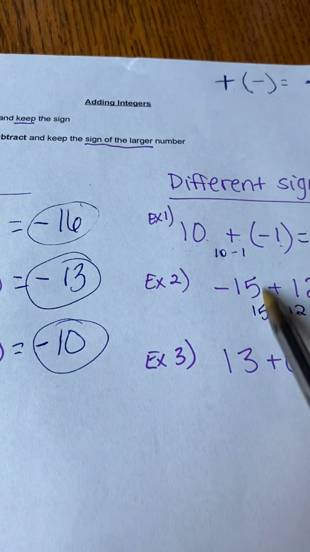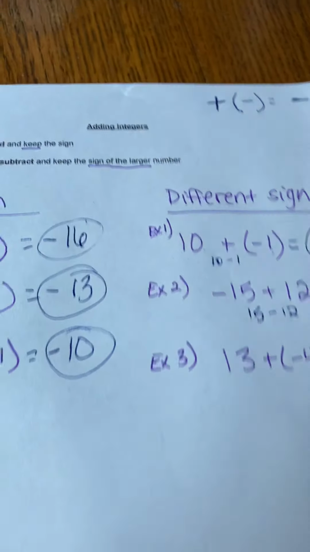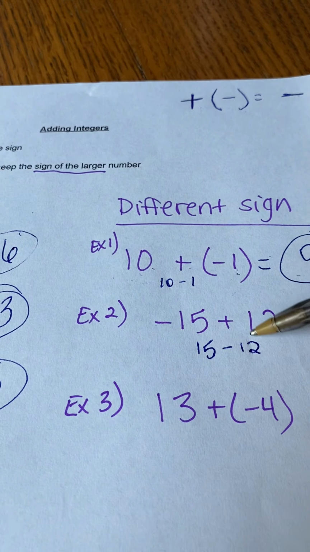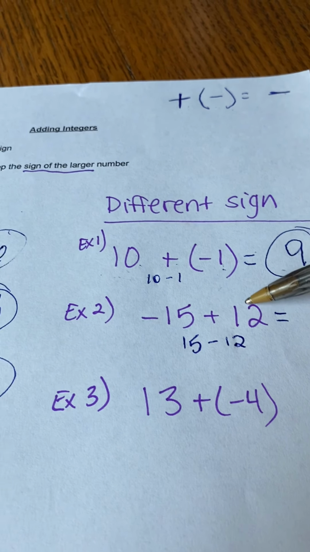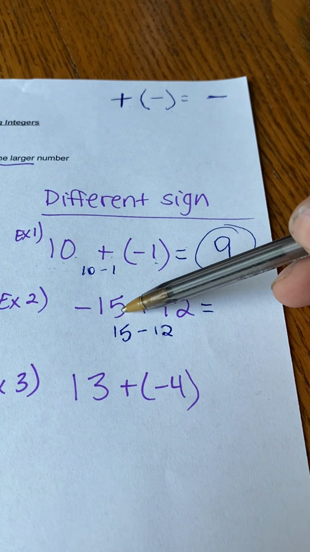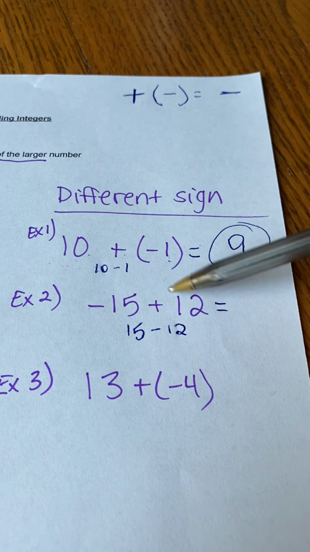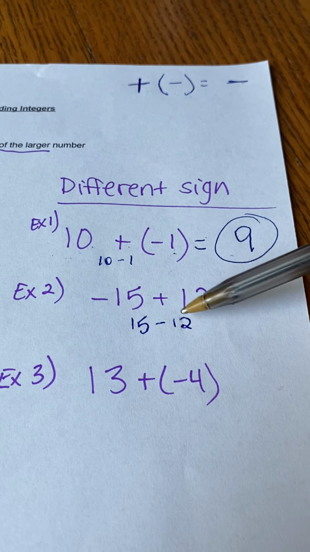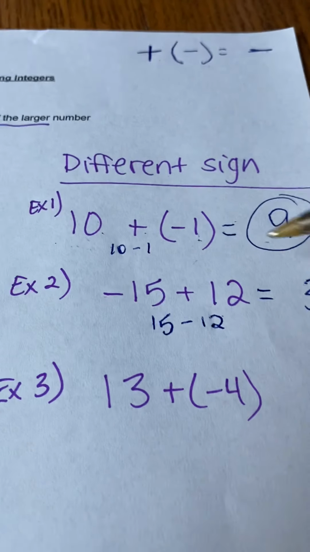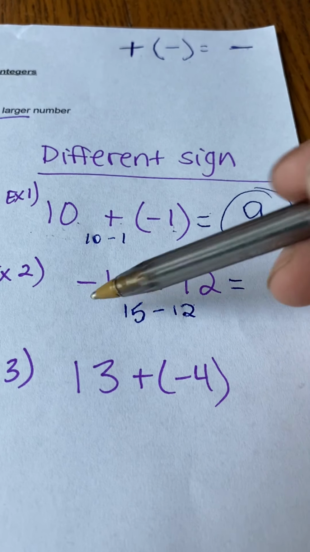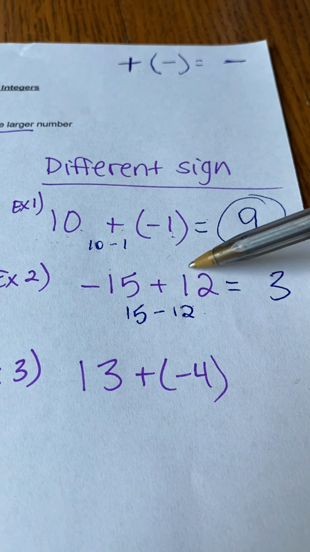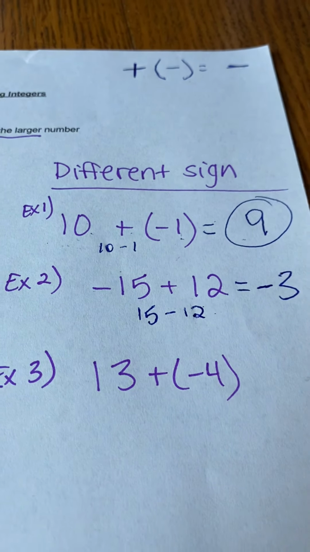So it's almost like we could think, okay, well, I had borrowed $15 from my mom altogether. I've worked, I've done chores. My allowance only covered $12. So I went ahead and I gave that money back to my mom so that I don't owe her as much, okay? So now you could ask yourself, well, how much money do you owe your mom now? 15 minus 12 is 3, okay? And then the reason I say that we still owe her is because we had borrowed a larger number than what we paid back. So we're still gonna be in the negative here, okay?